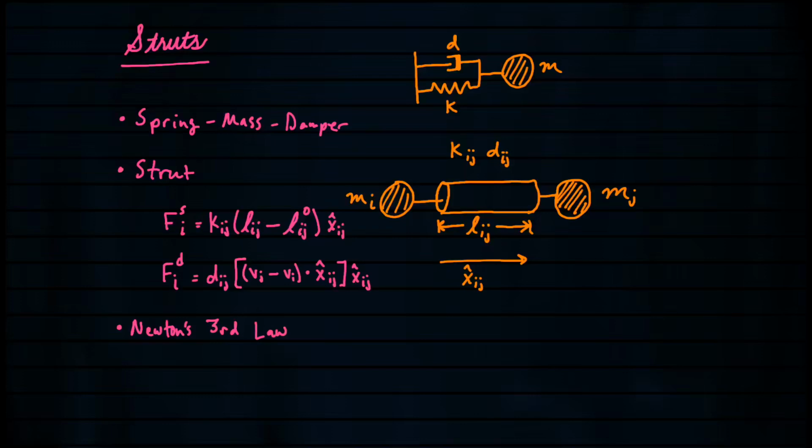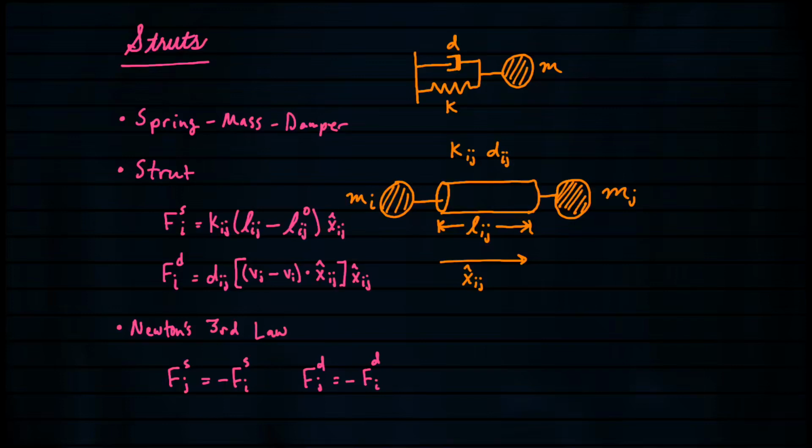So if we have what the force on mass I is, well, we want to figure out what the force on mass J is. So it comes out that we flip the sign, so the force for mass J for the spring is minus force of the spring for I, and same for the damper, we just take the negative force for mass I. And by simulating the system, we can essentially determine what happens for two masses, what the forces ought to be.